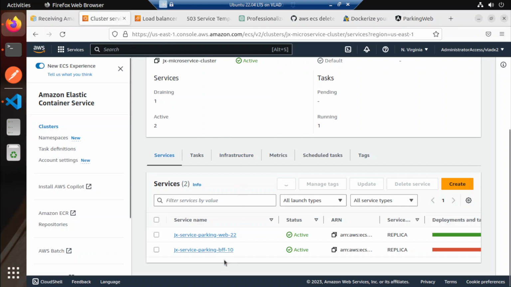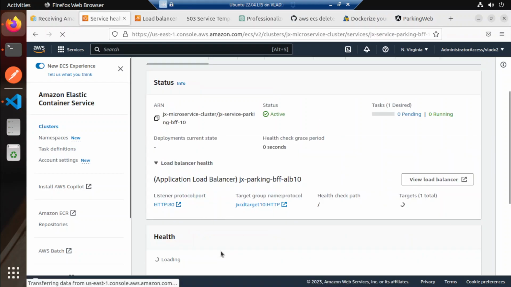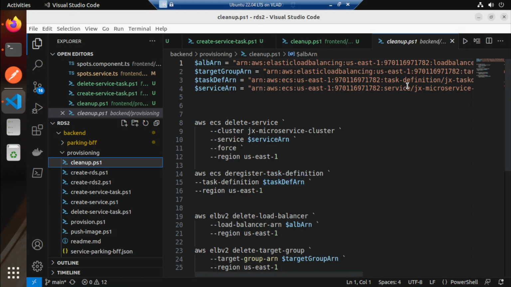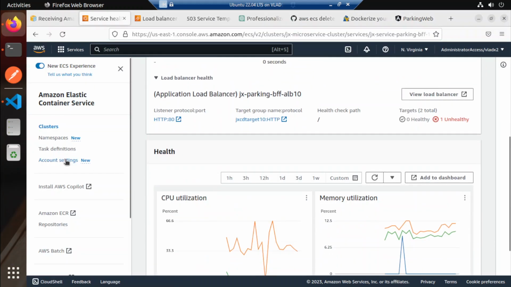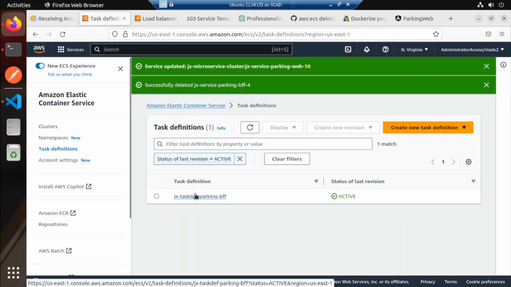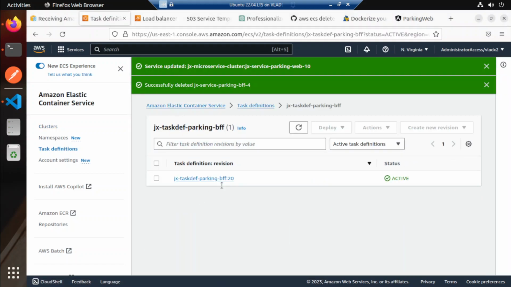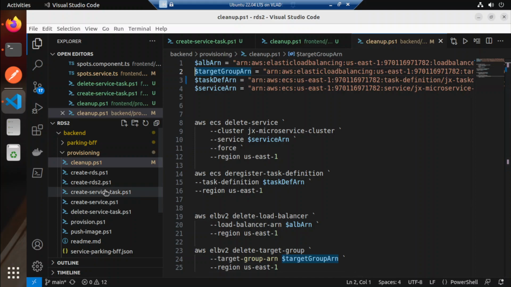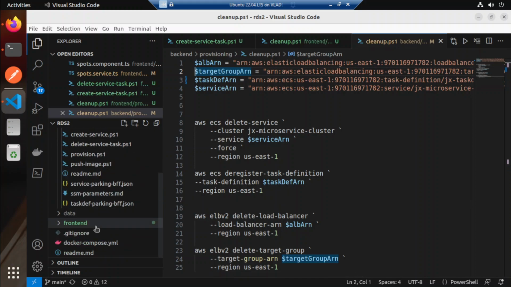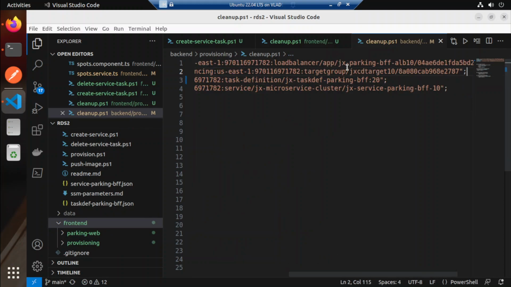So the service is 10, still 10, and the task definition is 20, and for the target group, I think this will also not succeed, so we'll just delete them manually.